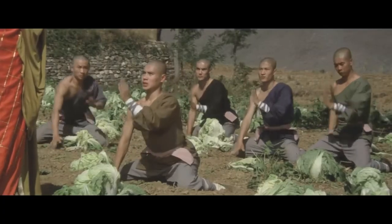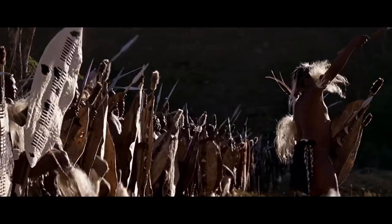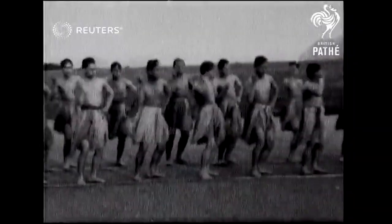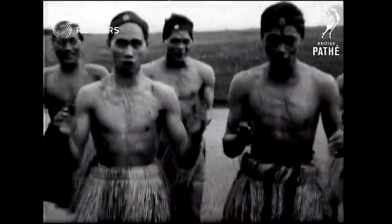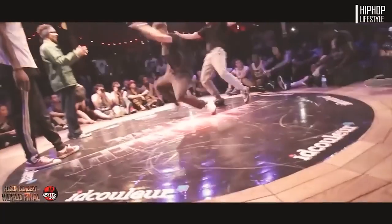There's even things like how you do your salutes — different salutes for different systems. Hung Ga will do like the Tiger Fa, Shaolin will often just do one hand because the first disciple of Bodhidharma cut out his arm. There's this whole codification, it's almost like a Masonic handshake. The dances were often performed before or even during battle. The Maori Haka dance, for example, while not explicitly in animal form, is a fight-line routine. And so similarly, these animal societies might have performed their dances on the fight line too — almost like a breakdancing taunt.